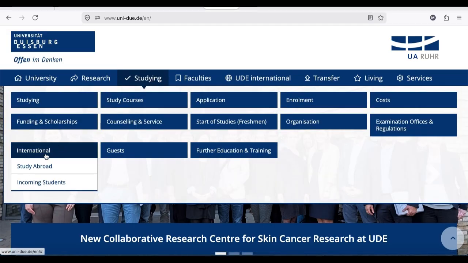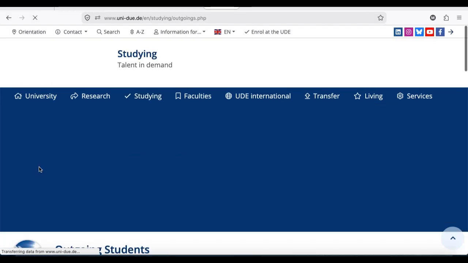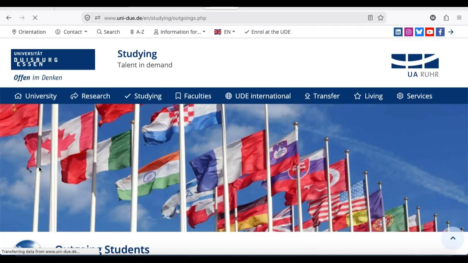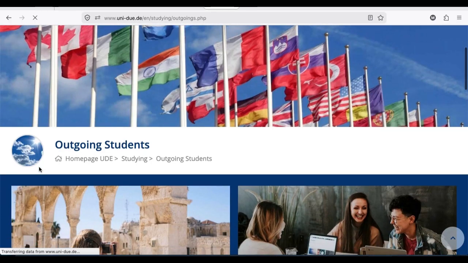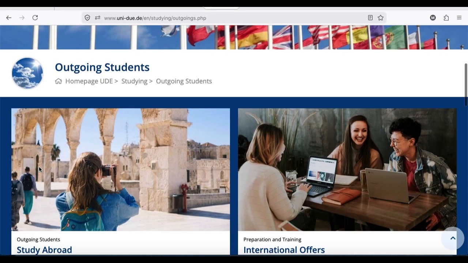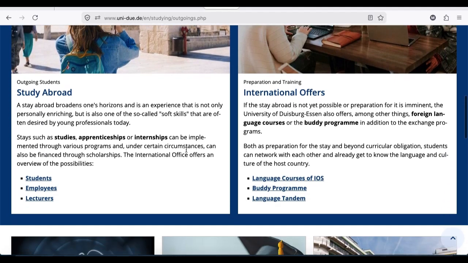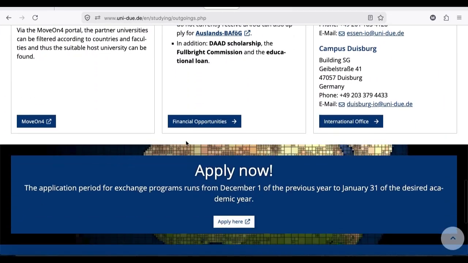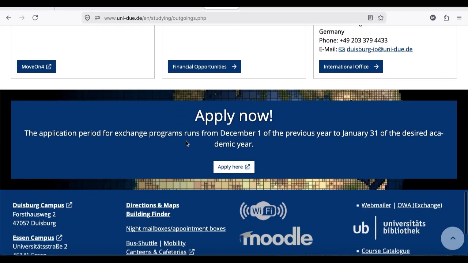So once you click on study, you will see where you fall under. Now if you're an international student, definitely you are from study abroad, right? So that means this is where you would go first, so that you'll be able to know what your requirement is as an international student, because a non-EU student and an EU student have two different requirements, right? So make sure you read through it, follow it and apply. Make sure you apply before the deadline.